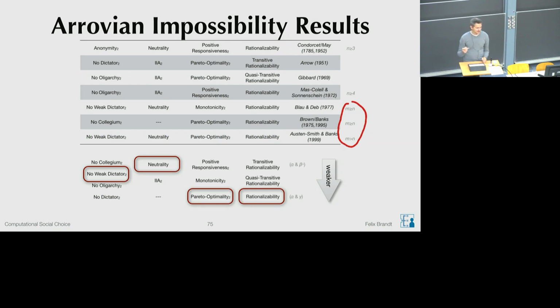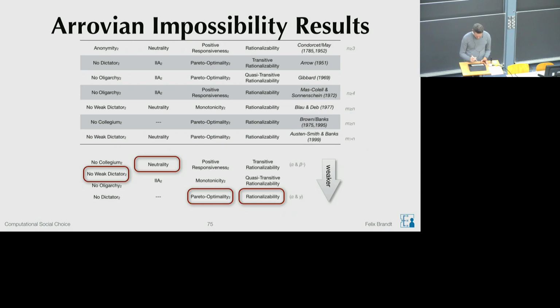For some applications that is given, but for most applications, if you think about voting, for instance, you usually have many voters and few alternatives rather than the other way around. And this one here, it's even strict. So the number of alternatives has to be strictly larger than the number of voters. And if these conditions are not satisfied, you can come up with rules. For instance, I think Borda's rule would then satisfy all the conditions in the theorem. So it's only in gray here, but these are important restrictions on these theorems.